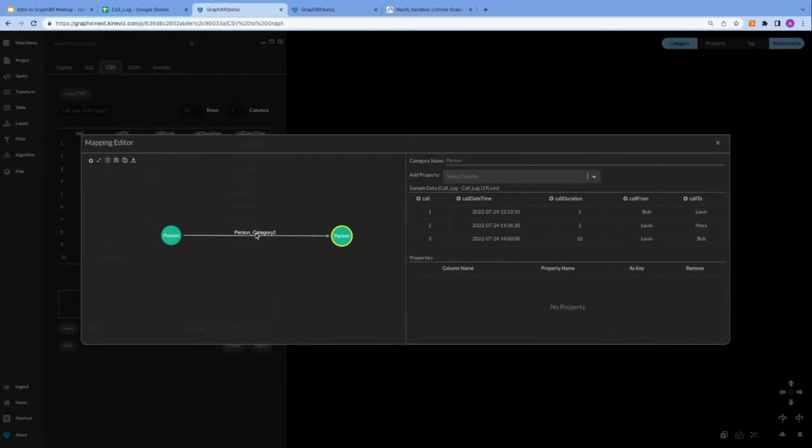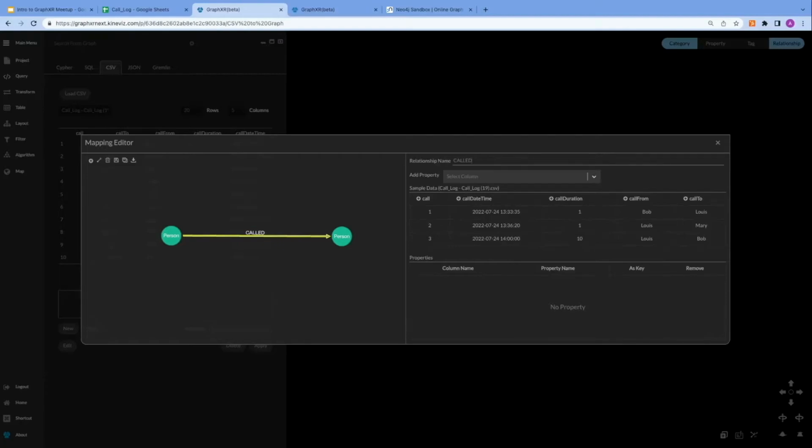And this relationship that I can relabel when I click on it is going to be the called relationship. And I used all caps for relationships. It's just the colloquial way to show relationships in this case. We have person called person.